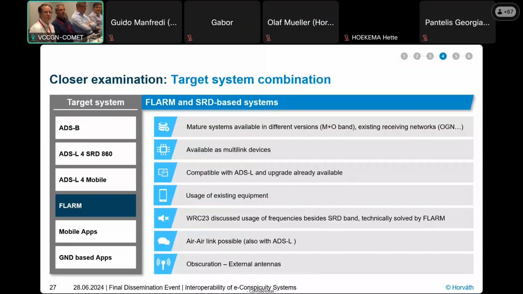And one point every user can change in using these systems is the point with a small range. It's mostly because of unfavorable antennas and antenna positions. And the use of external antennas will extend the range of these systems very much.